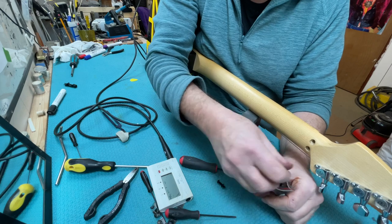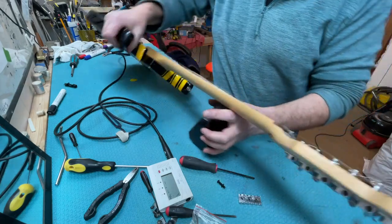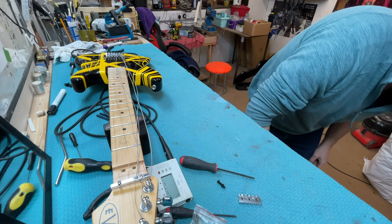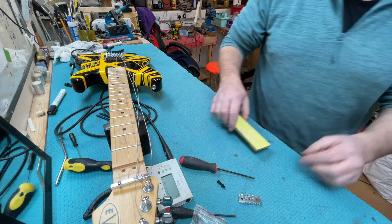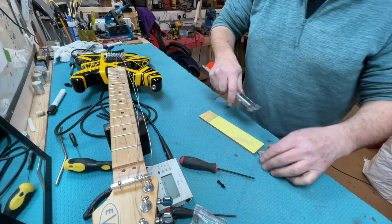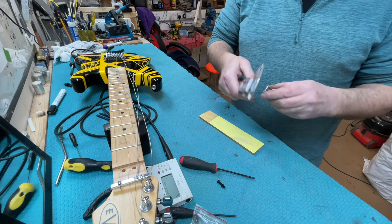Right, so let's review. We've got a nut that I'm going to consider taking about a tenth of a millimetre off, and I'm going to do it with a flat block. I'm just going to check it. Just going to smooth it out, basically.